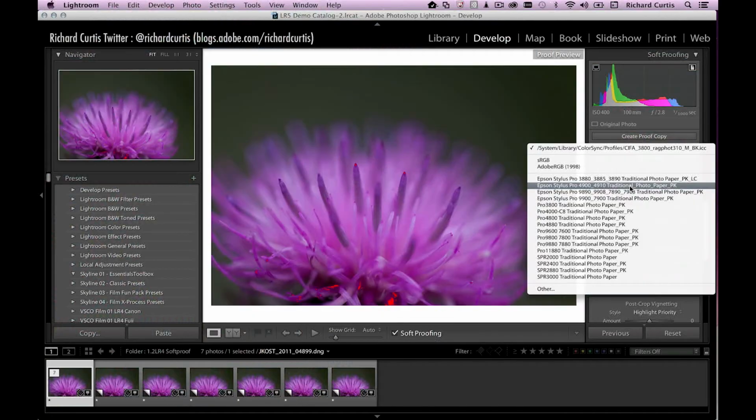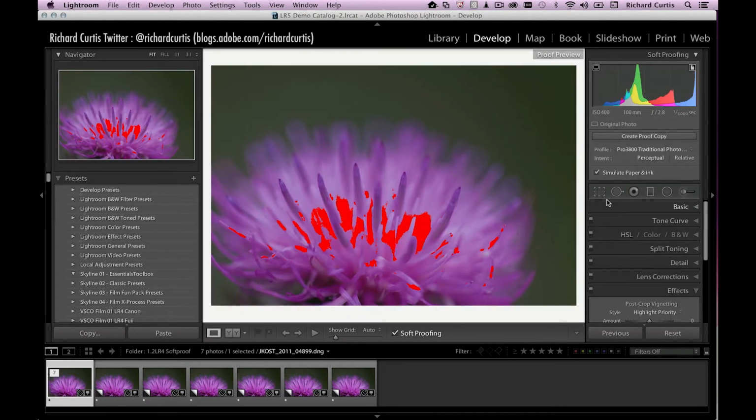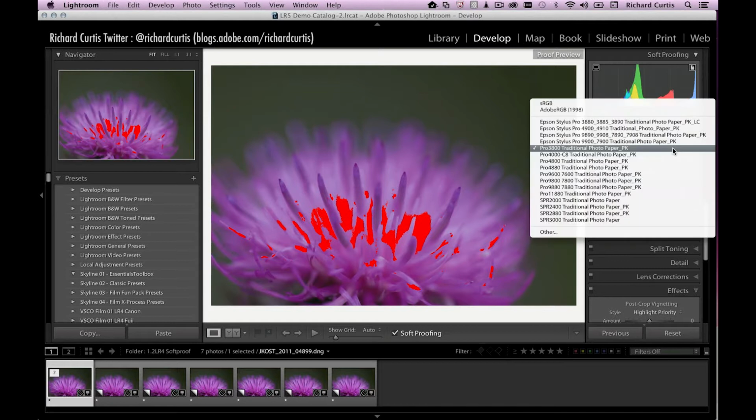The profile I'm using will be dependent upon the printer and ink combination. It may be that I've calibrated it myself using something like a Spider Print, or I've downloaded the ICC profile for the paper and ink combination I'm using. But each paper will be different, so you can see here that if I choose this paper type, it's more red, so these areas of the scene won't print properly. Depending on which printer, its colours won't print properly because the gamut that printer can manage is different on each ink and paper combination.